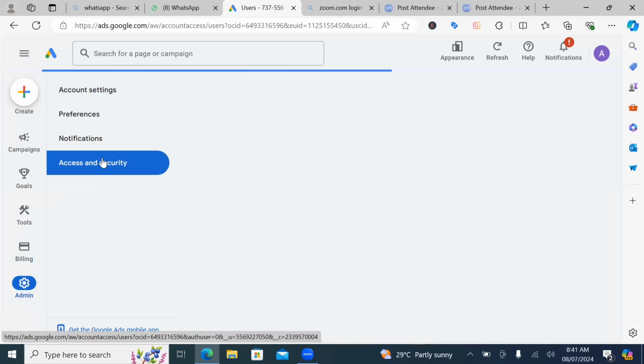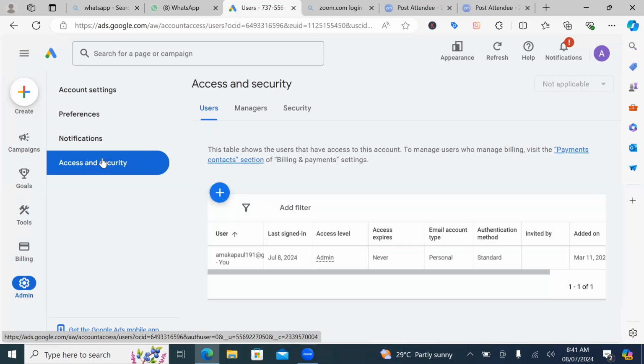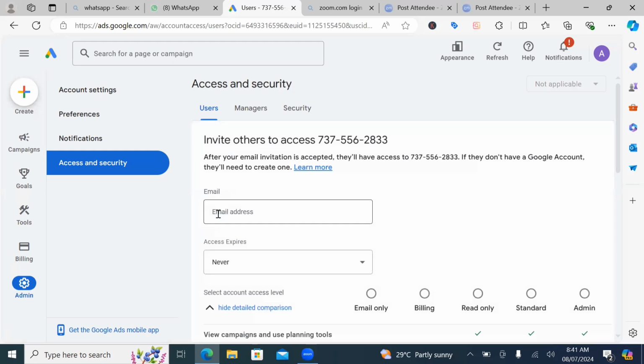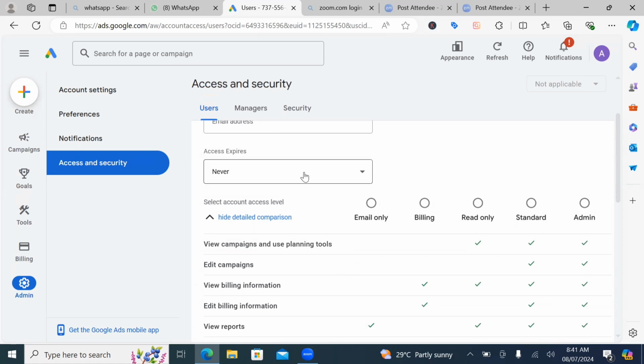This is actually where you give somebody admin access to your Google Ad account. So for those people asking, how do I add somebody as an admin so the person can have access to my Google Ad account? This is it, access and security. If anybody wants to add, you can just click here, click on add. You should know the person's email address. Add the person here, and then state how long this person is going to be in your account. If you say never, it means the person is going to be staying for long.